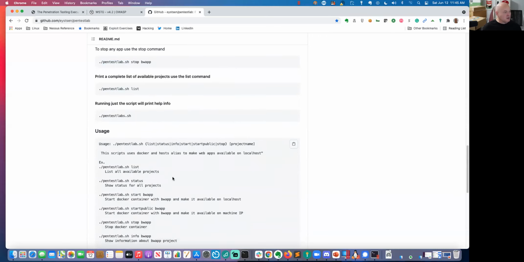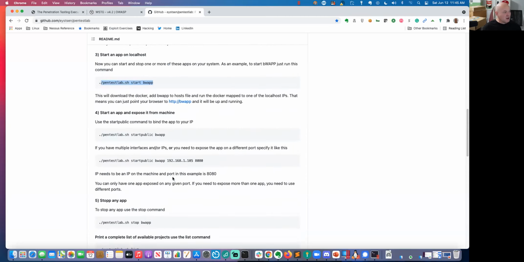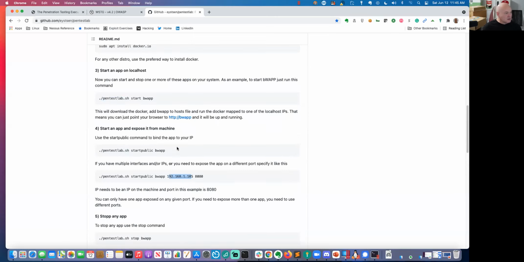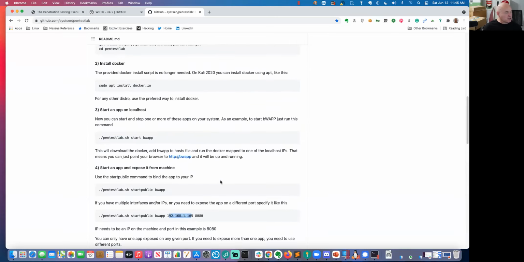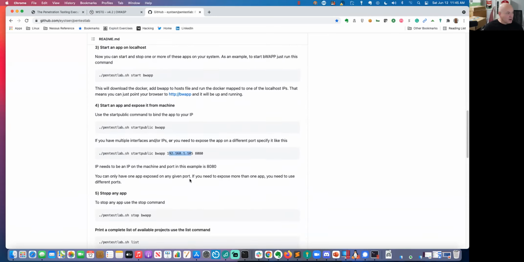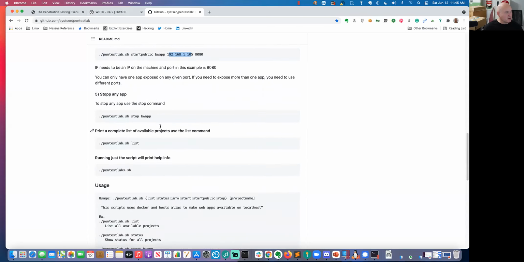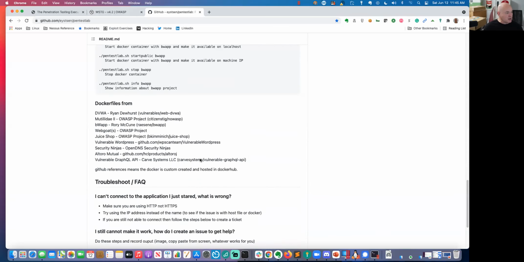Yeah, that gives a unique IP address. So you can see here, it's giving you a 192 address. I guess this is setting up specific ones. It gives you a 127.0.2 or something like that. But anyway, it's a nice little app. You can run as many of the different applications at one time as you want to.